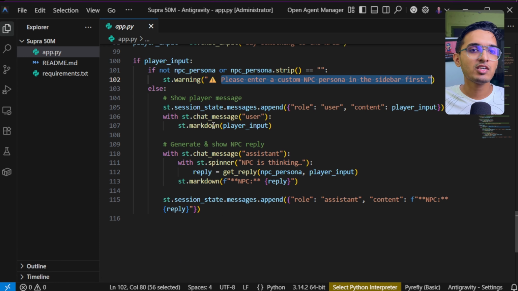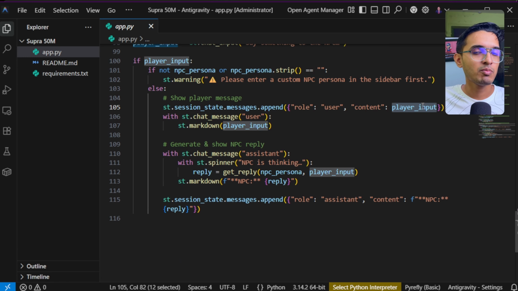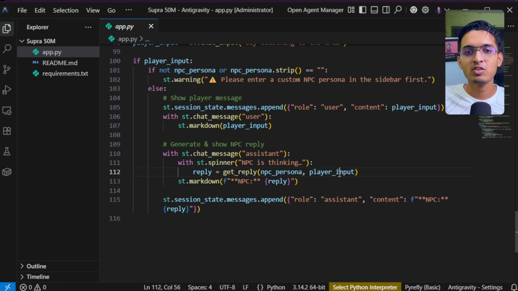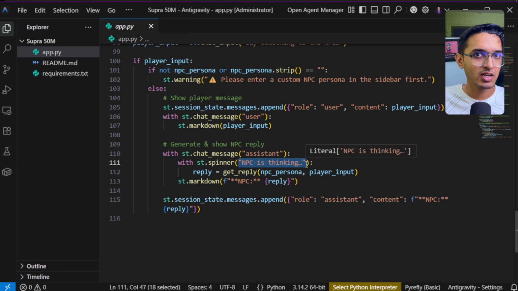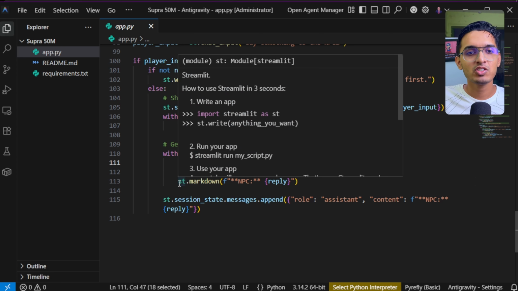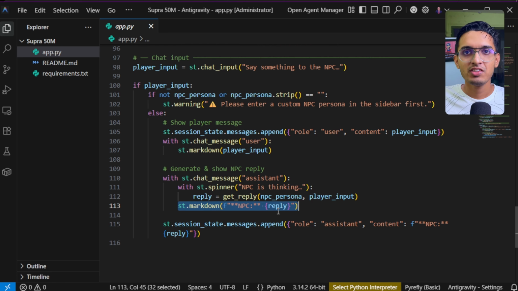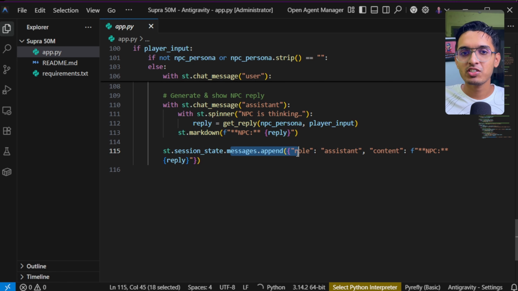But if they have selected a persona, I will check what the player input is and append it as a user query. First I will display that as the player input in the UI. Then I'm going to be passing that player input and the persona to the getReply function. While this is generating, I'll say that the NPC is thinking right now, and once we get the reply, we'll use st.markdown again to show the final response in the NPC tab. Then in our current conversation history, I'll append that the assistant has replied with this NPC reply.